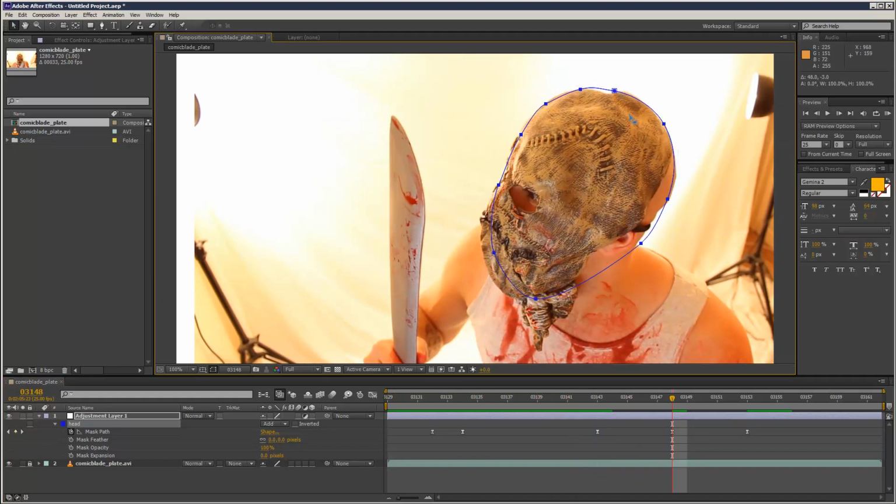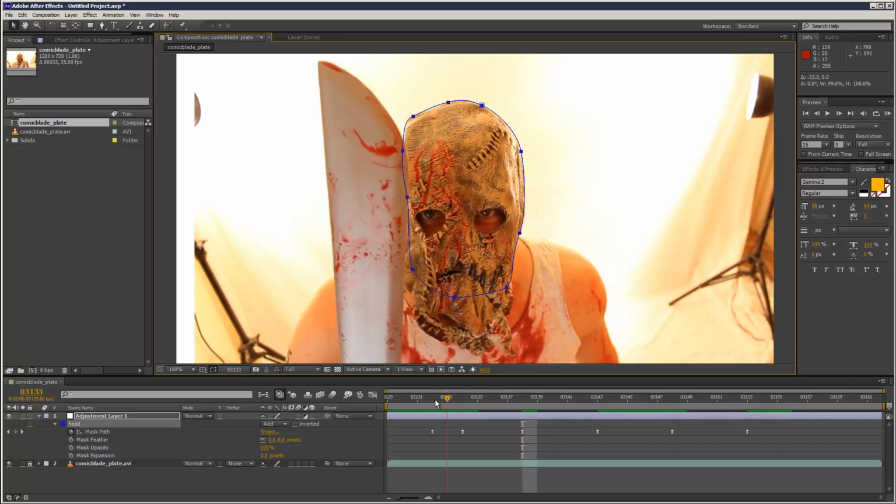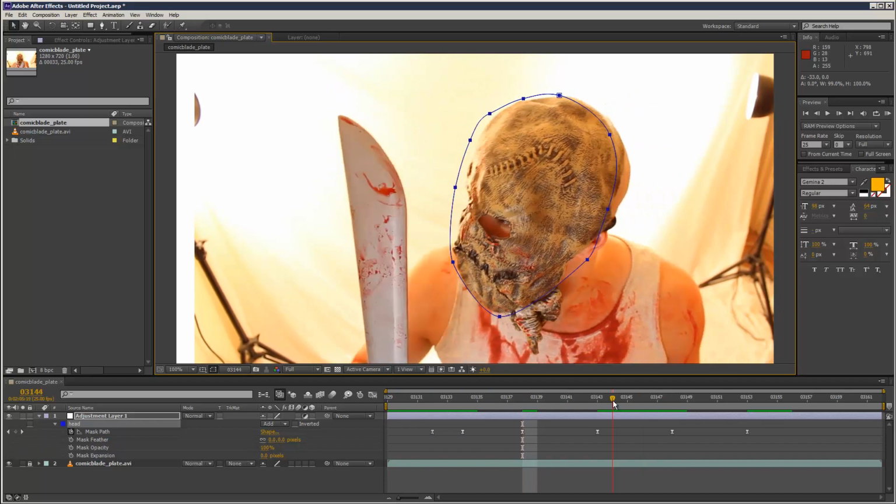So if you double click a point, it selects the entire mask, which helps us block it out. If you just click one point, it'll move one point, and you've got the tangent handle. But if you double click that point, it's going to grab all the points, and we can make adjustments using basic transforms like this. And you basically want to look for areas where it slips off.